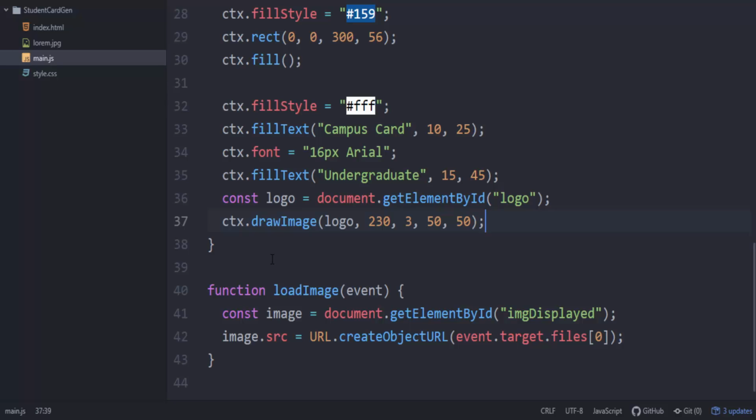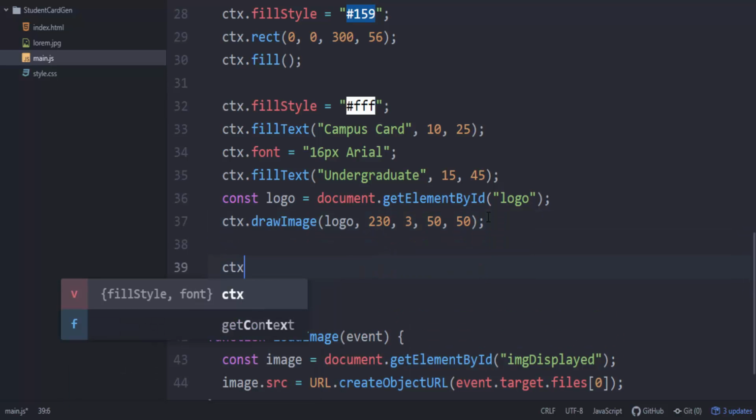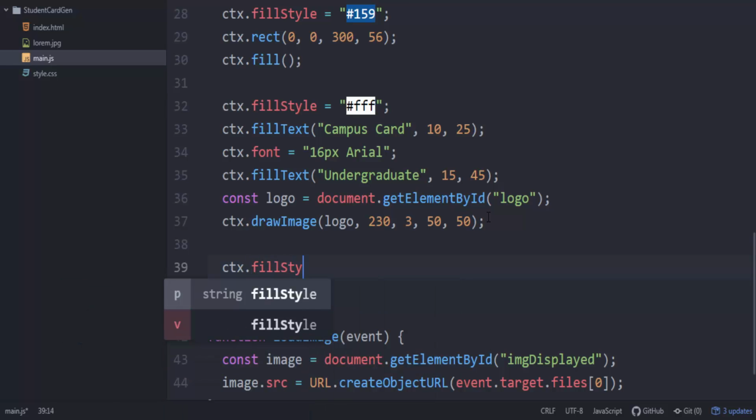So I'm gonna change the color now. ctx.fillStyle, it's gonna be now the black. Okay, then we'll use again the fillText, but this time we're gonna use variables.